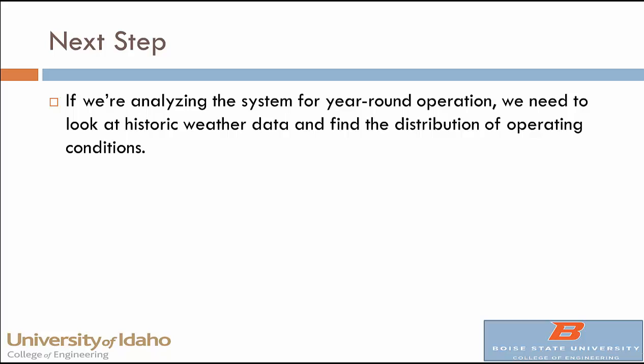Clearly, or what should be clear, is that one of the big issues we're dealing with here is outside temperature, and that's not constant. So in the next video, we're going to look at how we make use of weather data that's available to us to make predictions about energy consumption or about energy savings for various steps.